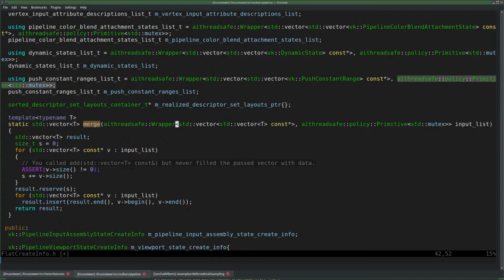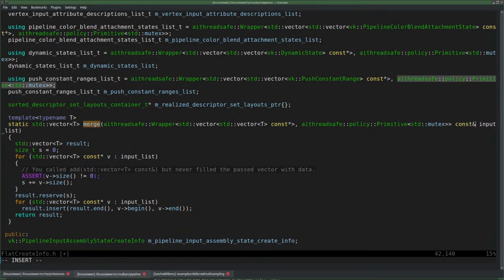Let's see if I did this correct. Vector, open, close, and then, yeah. So no, I do not want that. I want to pass it as a const reference. Could also pass it as a reference, but yeah, I'm not going to really change the thing. It's a read-only thing, like I just said.